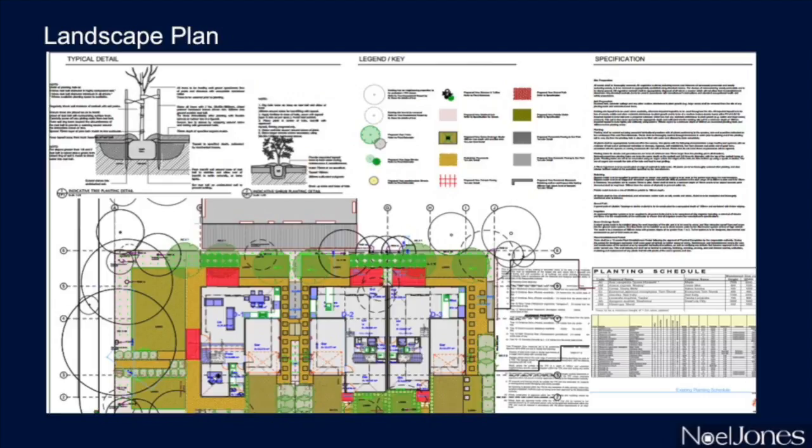The landscape plan is often prepared by a qualified third-party representative and accurately shows the location of proposed trees, plants, shrubs, pathways, driveways, decking, fencing, rainwater tanks, retaining walls and more. The planning schedule details the number of trees that will be planted together with their pot sizes and species. TPZs, or tree protection zones, are often shown on the landscaping plan.